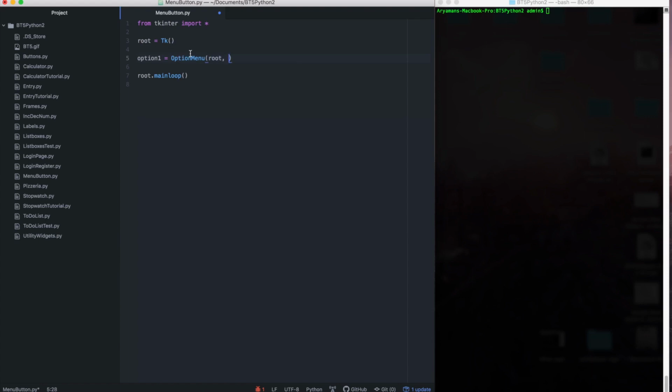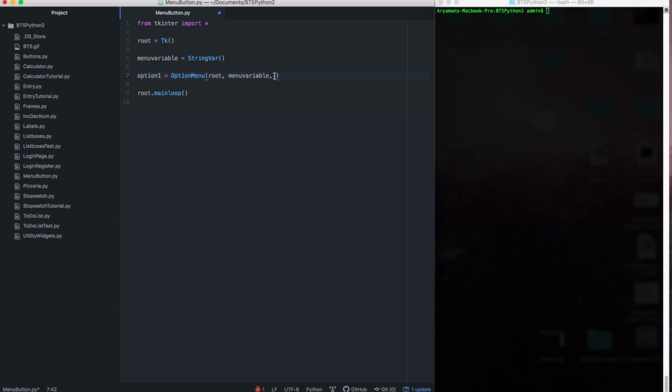After that we have to assign the variable, and we'll call it menu variable. Let's quickly create the variable. So menu variable, and just like earlier, we can't have it set to just that. We have to have it set to StringVar. And then after this, we can just put in all of our values.